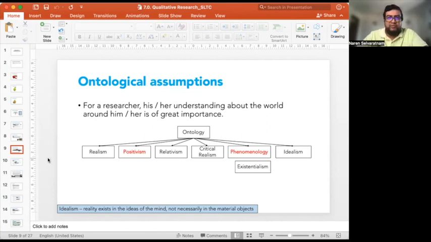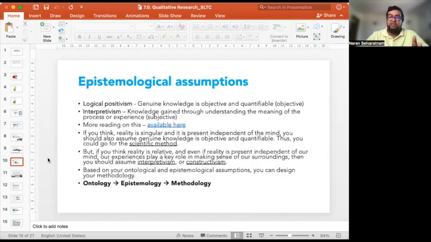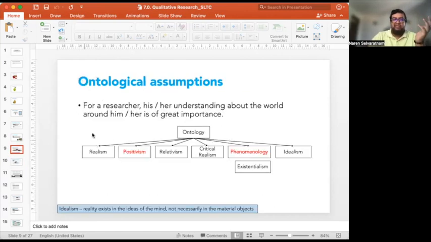Okay. So this is why qualitative research is really interesting, because you are grappling with so much of philosophy to justify your method of inquiry, how you go and find this information, and what's the purpose behind all of these things. Now, you need to pick up a specific philosophy. Now, ontological assumptions mean you selecting what particular philosophy that you are going to follow.